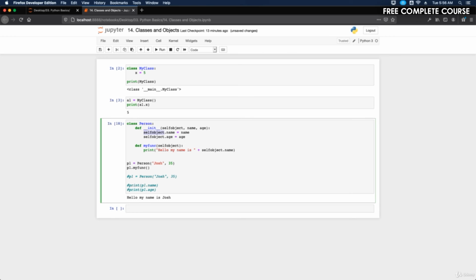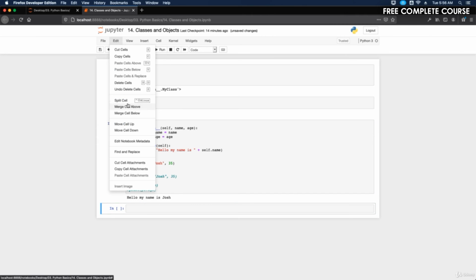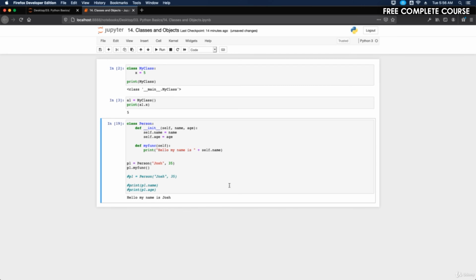But again, I recommend just doing this. Self. Keep it simple is my point. You can certainly name it whatever you want, but I recommend to keep it simple while you're learning, and then once you understand it, then name it whatever you want. You know, go wild with it. Have a good time with it. Now let's talk about modifying object properties.